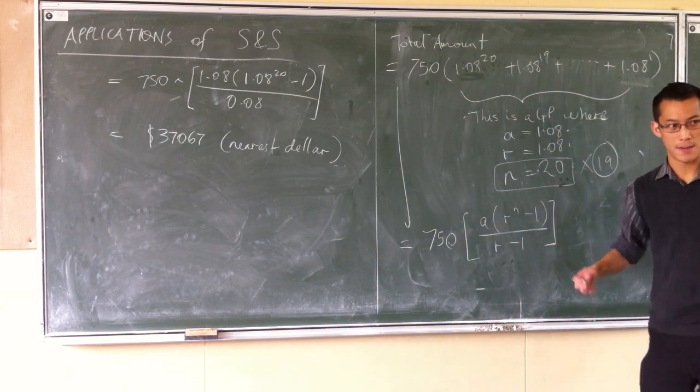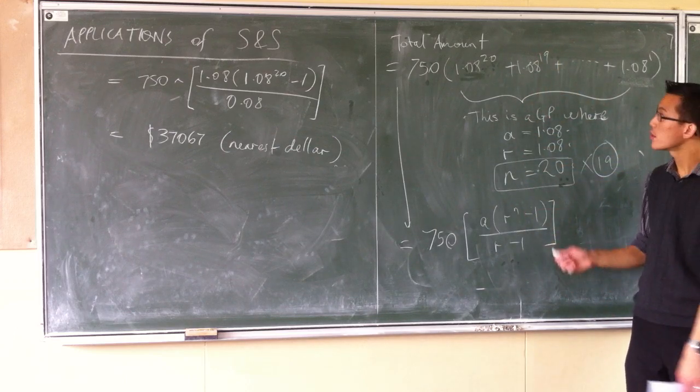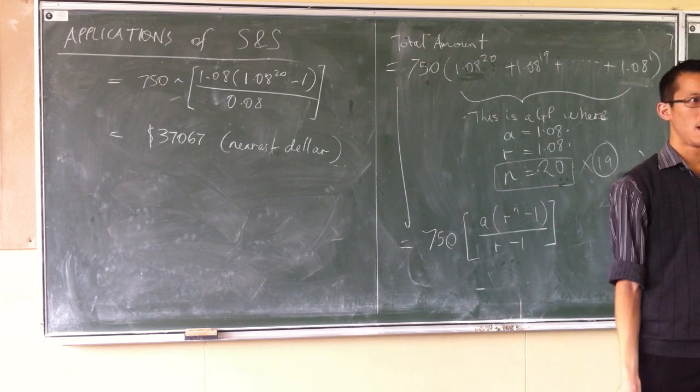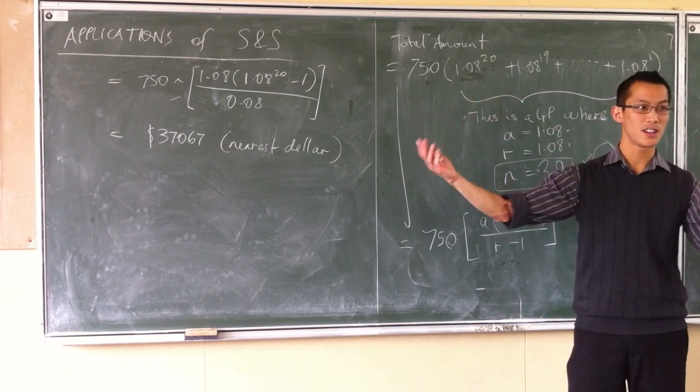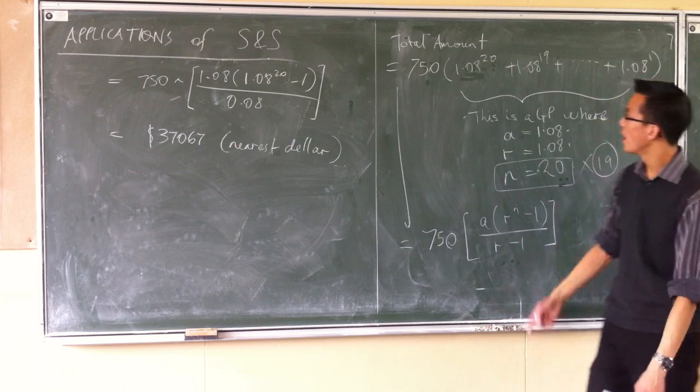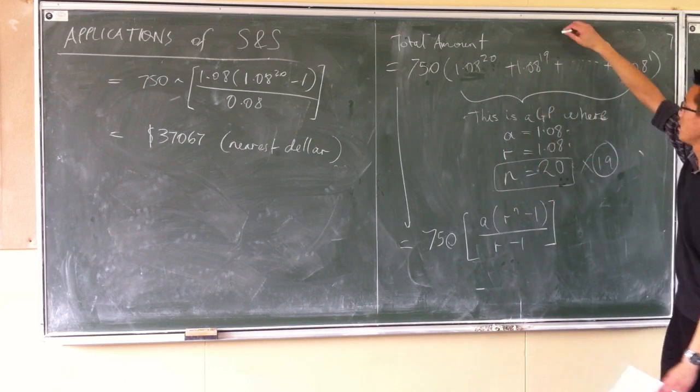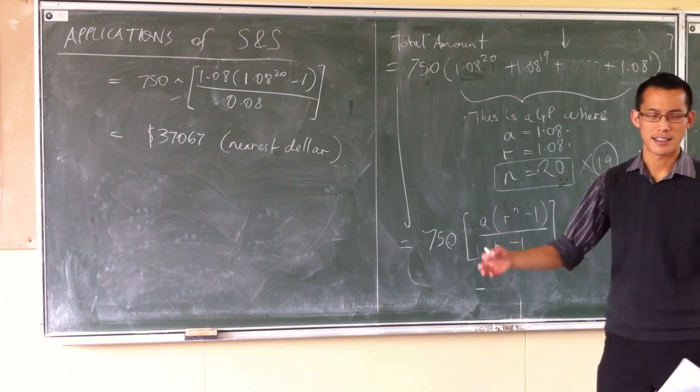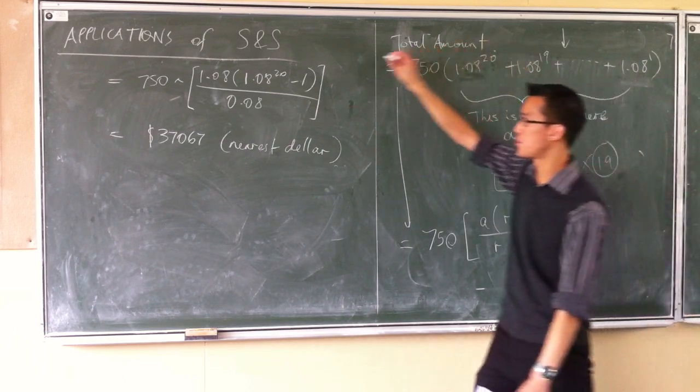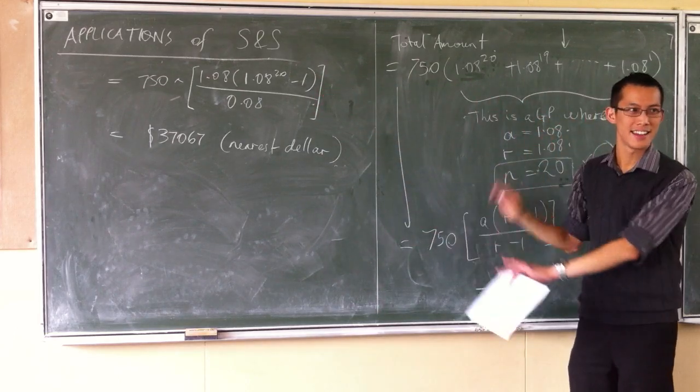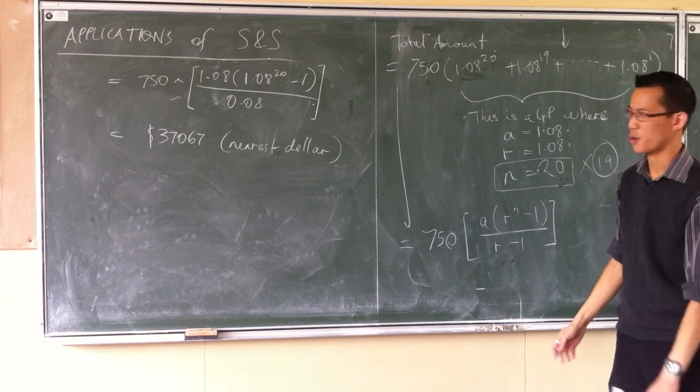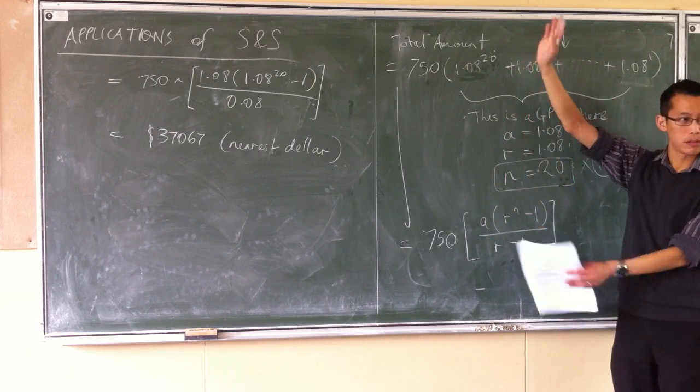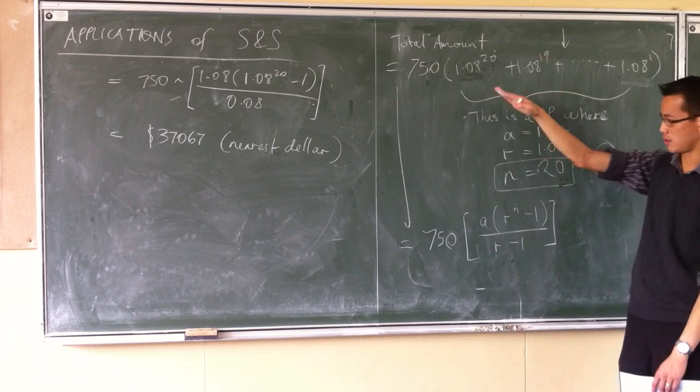Now by the way, all of these steps here, I'm trying to emphasize, be explicit, put everything there. One of the additional reasons why, even though it takes a while to write this all out - can you imagine, instead of $750 every year for 20 years, in the middle year he wins the lottery and gets like $3,000 extra every year or something like that? If you know that and you have all of this set up, you can add that in, you'll come in somewhere in the middle, and your subsequent working will take that into account. Some of the methods that, I hate to say it, but some of the tutorials will get you from here to here faster, but only if it's all nice and neat and there aren't any weird things that happen in the middle. So do the pattern completely so that if there's any adjustments, you can see how it affects your working later on.